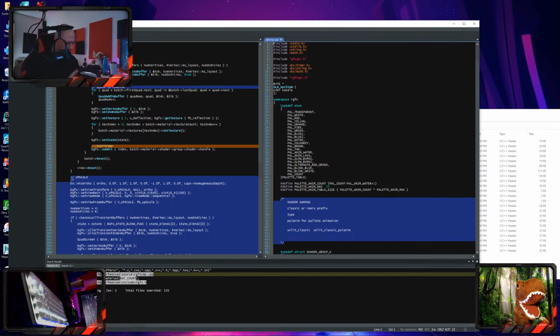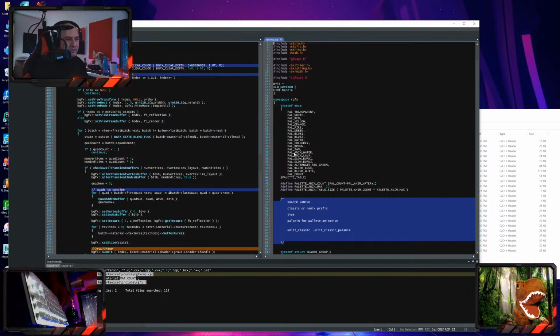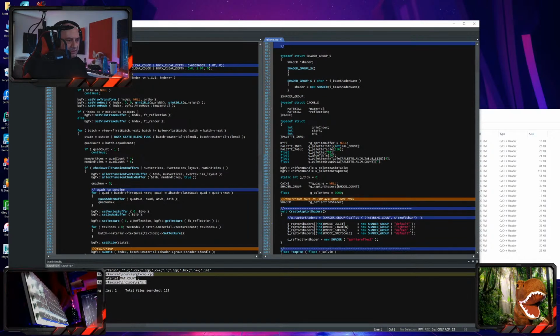So the material here. God, I haven't worked on this part in months.